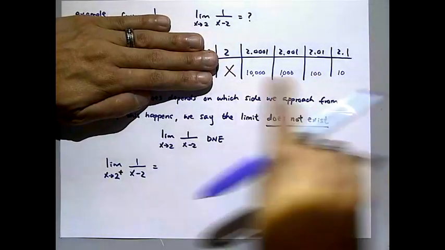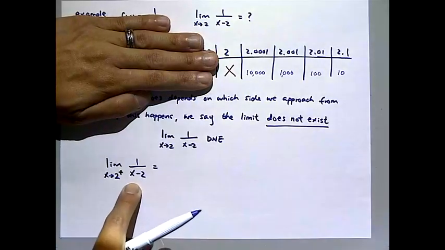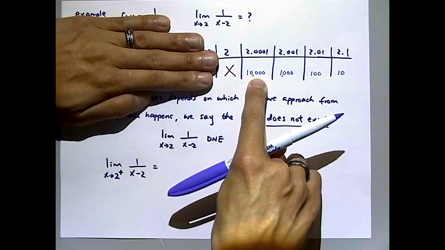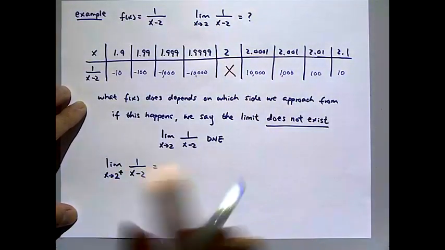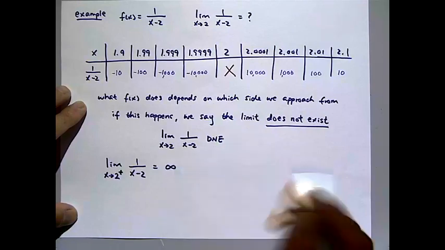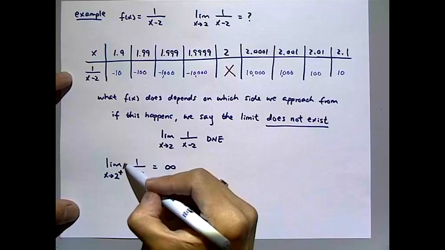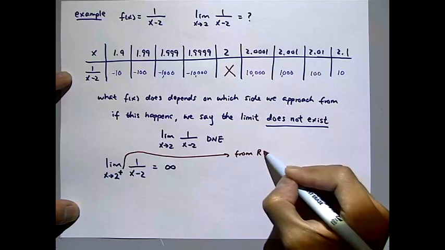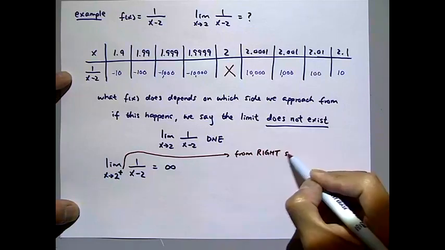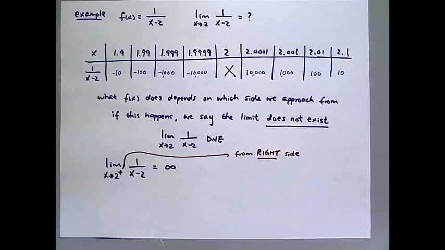And if this is all I see, then my conclusion is that the value 1 over x minus 2 is getting as large as we can make x close to 2. Right? So from just the right side alone, we would say that this is trying to go to infinity. So let me write down a couple of things here. Superscript plus means from the right side, something bigger than the target.